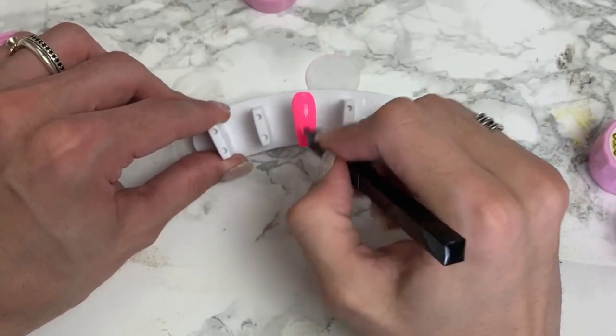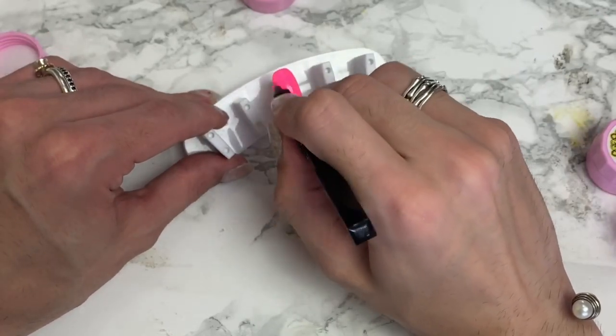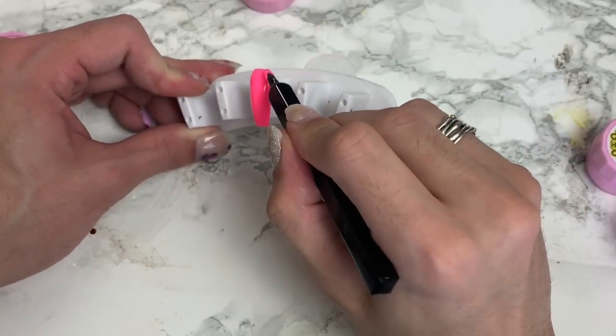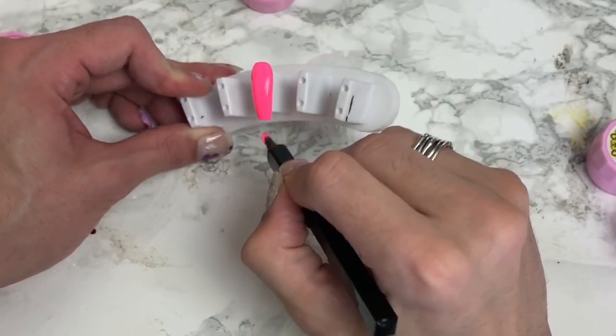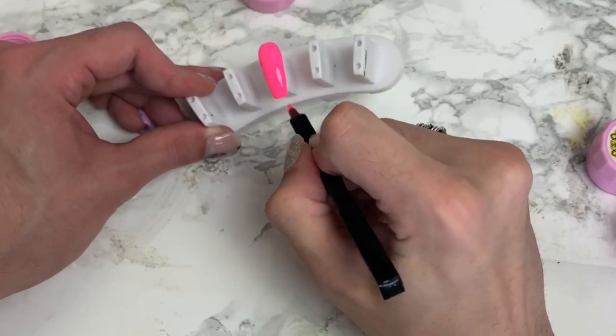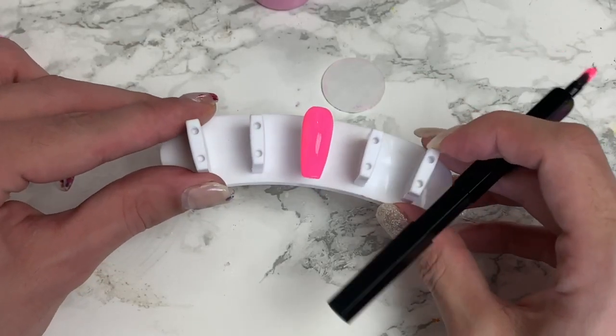Also, I am so impressed with this pen. No bristles fell out. It applied the gel pots like butter, and within each use, I just wiped it off with 90% alcohol, and it cleaned the brush right away for me to use again. Yeah, this one is my favorite.